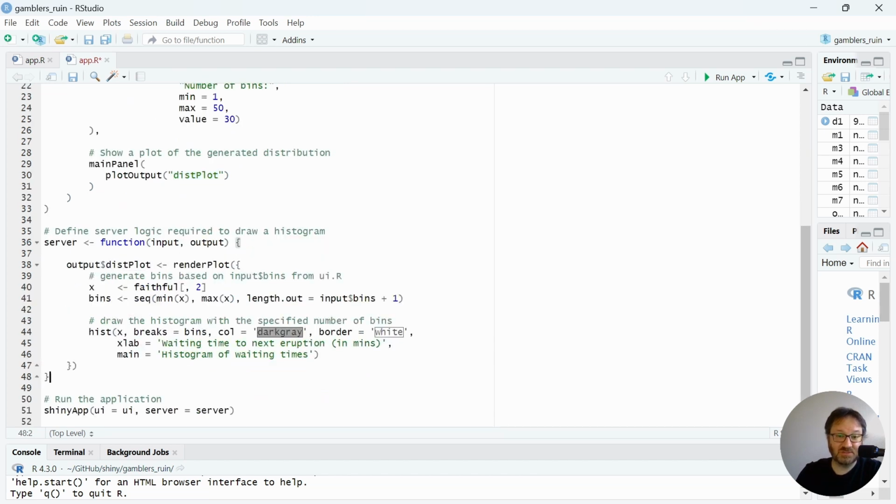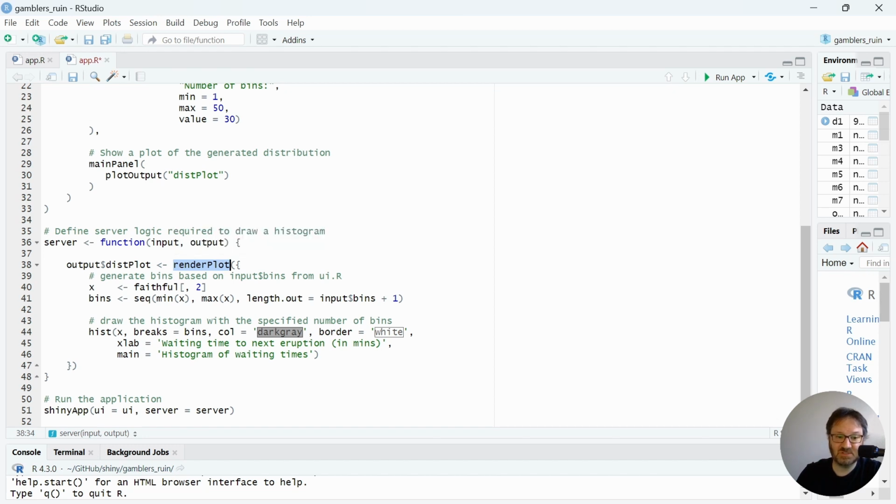Now, if we jump down to the server, you'll see it's a function that takes an input and an output. Then you'll see output$distPlot. This is one of the outputs. It's actually the only output in this case, and it is named distPlot, which is what is linked up here in the plotOutput. This is specifically created using this renderPlot command.